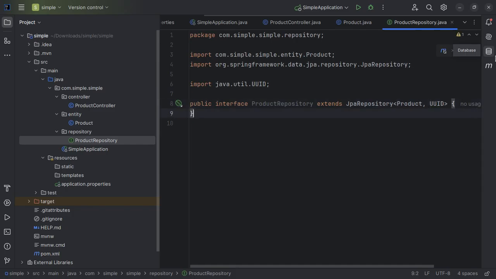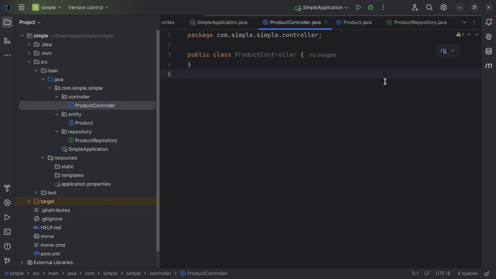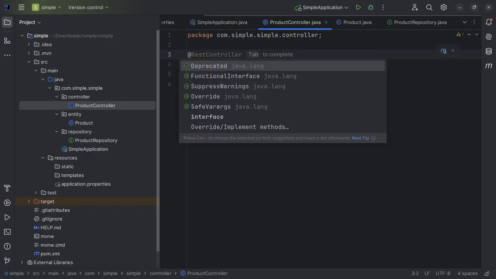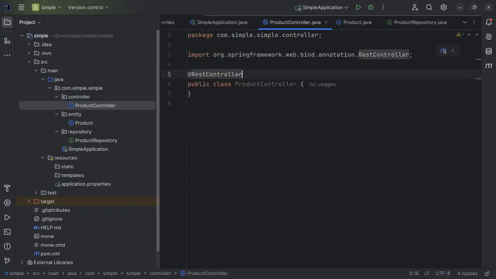So I have finished the repository and the entity, and now I am in the controller. Here I want to use a REST controller, because I want to create a REST API.